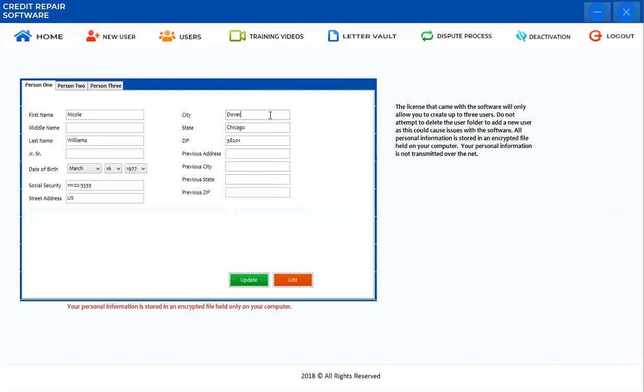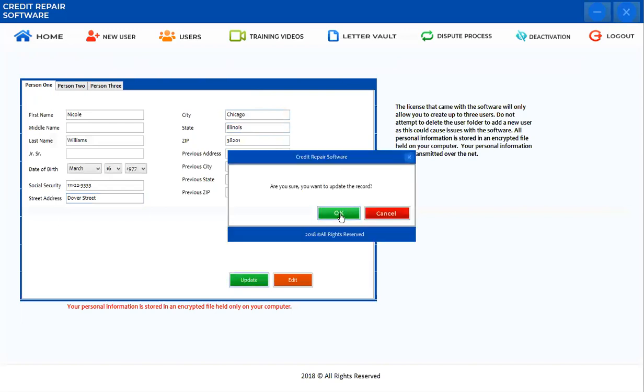So Dover Street, Chicago. Oh no, this should be Chicago, Illinois, right? And put Dover Street here. So this will auto-populate in her letters when she's ready to start disputing. Okay, so we're ready to update her.